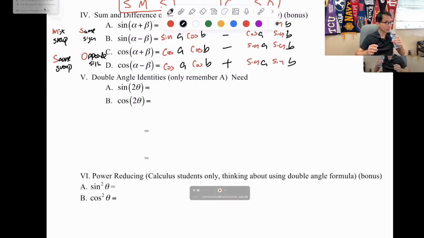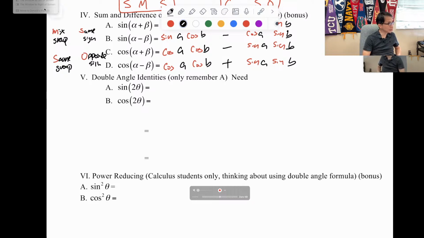Now, how many of you know what sine of 2 theta is? Look, what is sine of 2 theta? You just memorized it? Which teacher did you have? Okay, good. So Ali did a good job. Did anybody from Ali remember that? You did? Good. Okay, so that means you all did good. But do you know where it comes from? Just memorized it, right? Okay, so I'm going to teach you where it comes from.